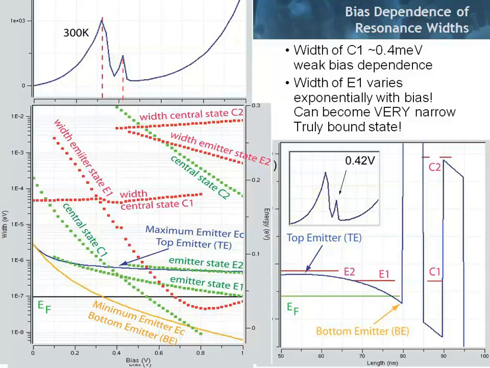And there's a really big barrier here to the left, right? It can't go out to the left. It's almost like an infinite barrier. And then you have a non-resonant double barrier. That's also a pretty big barrier. That means this resonance gets narrower and narrower as you apply voltage. At some point it gets narrower than the central resonance, and it narrows by 1, 2, 3, 4, 4.5 orders of magnitude.